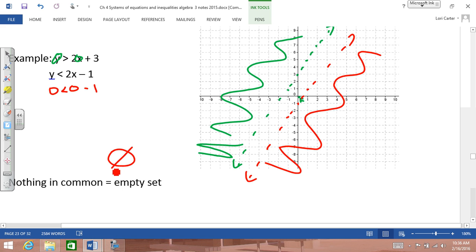All good? Could you have parallel lines and have them intersect? Yes. How could that happen? They could shade in the middle, right? They could both shade the same way. So if they both went up, it would be all of the green. If they both went down, it would be all of the red. So be careful with parallel lines. They do not have to be all or none. They can mess you up.